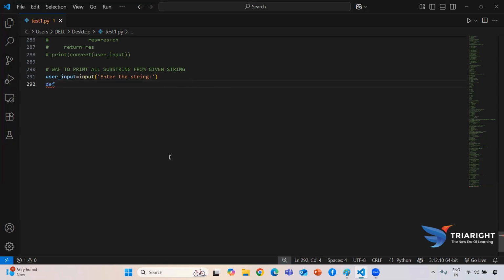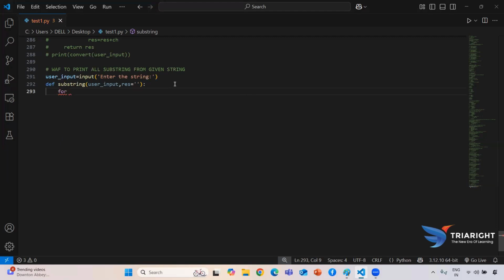Here we are creating a function called my substring. I'm passing substring, and it will take one mandatory argument called user input. Here, guys, if I give result equal to empty string and then try to build this logic, it will give me an error. Based on that, we are going to start implementing. After we find the error, we are going to change that.